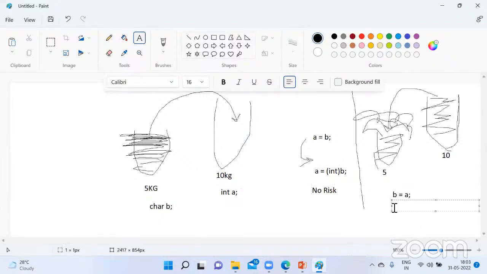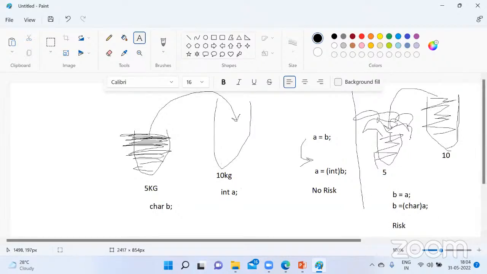First, anyway, you have to do the typecasting, because you are converting an integer to a character. But whenever you are doing the typecasting, risk will be there. Always risk will be there because data overflow will happen. Okay, it's possible, this is also possible, but data overflow will happen. I'll give one small example so that from there you'll understand.